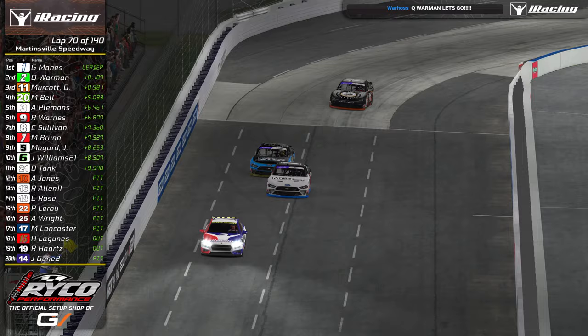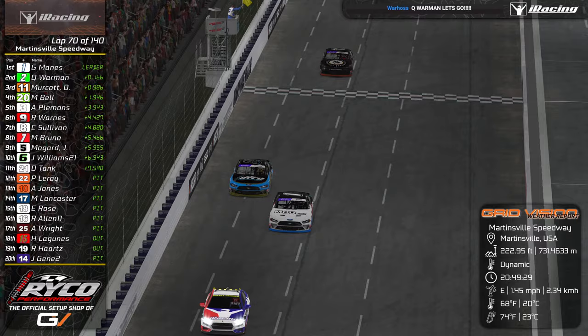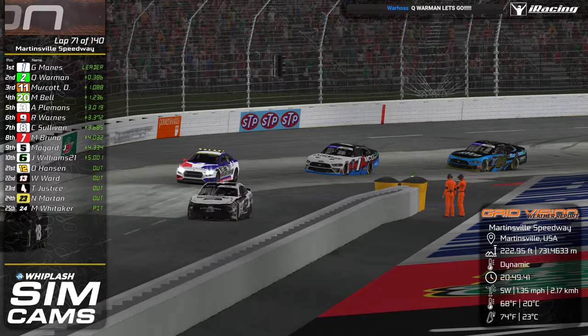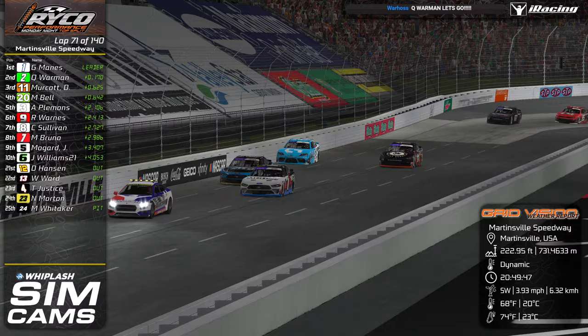Let's take a quick update on the weather and see how incorrect or how wrong I was. Track temperature still the same, I believe. 74, is that what it was? It's still showing 74 degrees right now for the track temperature, so not as cool, but we'll see how that progresses before the end of the race for sure. Air temp has definitely gone down, so it was correct there. And, you know, with the track staying the same temperature, we'll just say I'm correct.